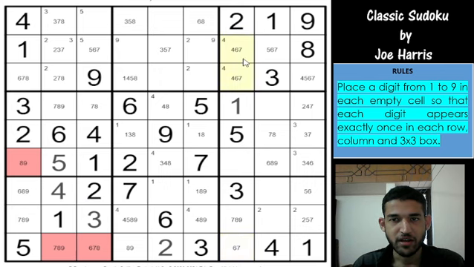So this must contain 4 in one of these cells. So that becomes 5, 6, 7. So I remove the 7 from this cell, and I get an 8, 9 pair, which means that this cell forms 8, 9. So that's not 6. And you can remove the 8 from here, so you have a 3, 4 pair here. 6 is removed from here, so this is 5, 7.